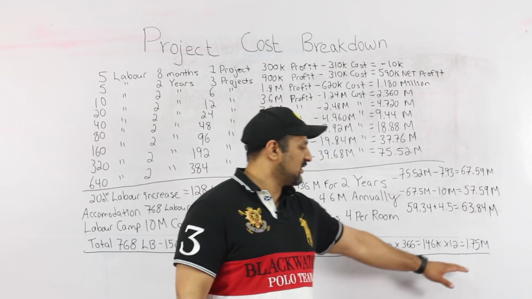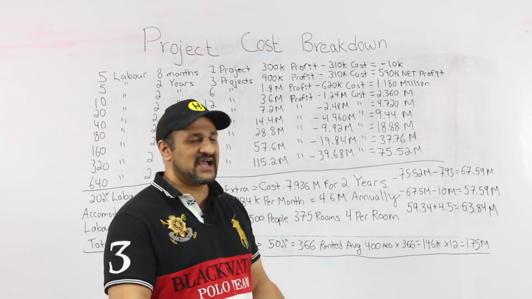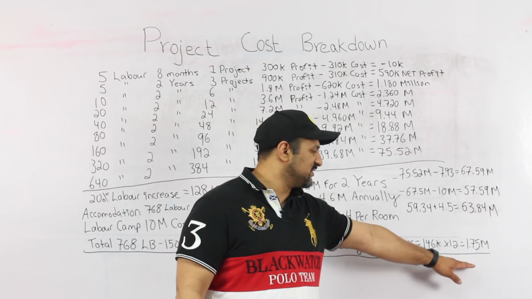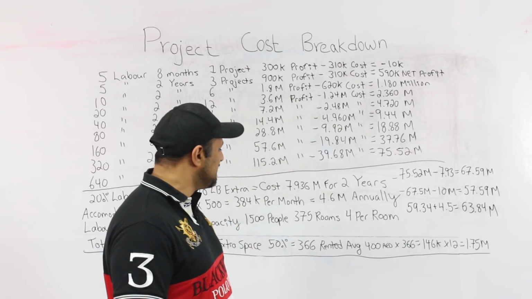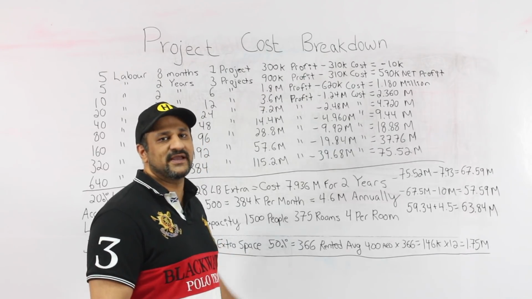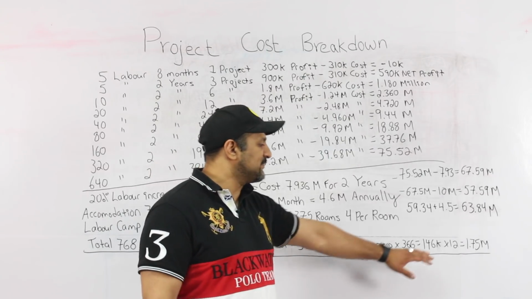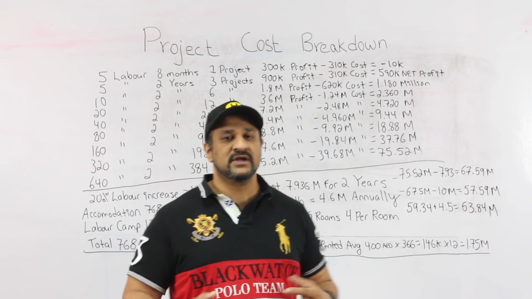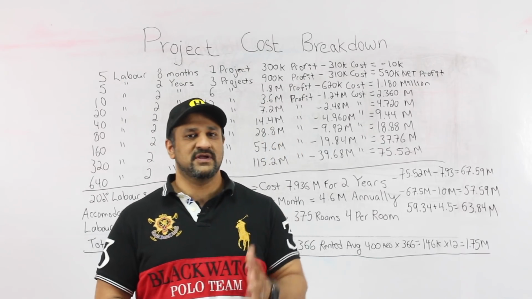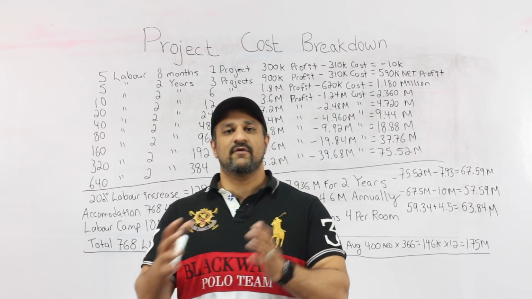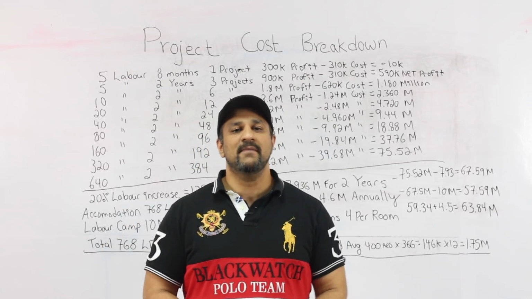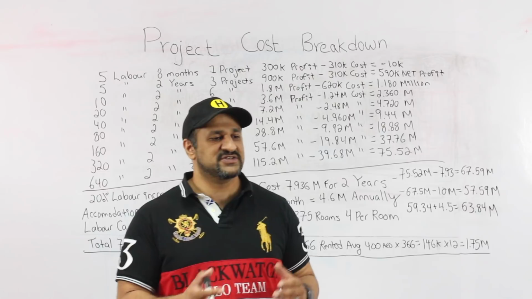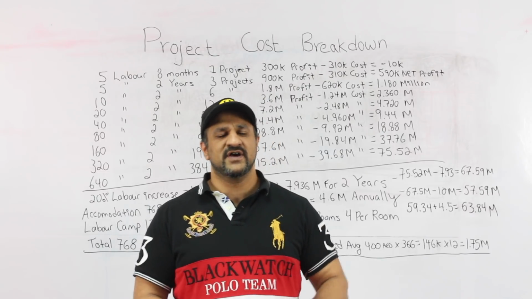Not to mention our 1.75 million in cash in, and this could potentially be 3 million and above easily by having full occupancy in our labor camp. But we're going to keep some space because this is 2 years. We're going to take on more projects after year 3. So when we go into year 3 and 4, we're increasing our ability to execute projects. We have better systems and processes in place. We've done a whole lot of work.